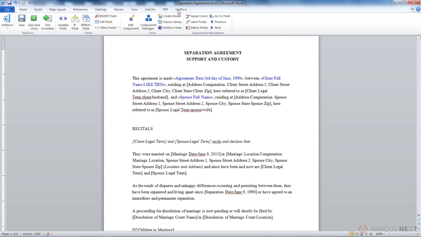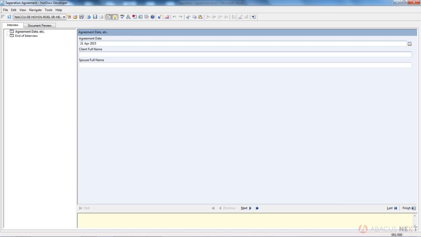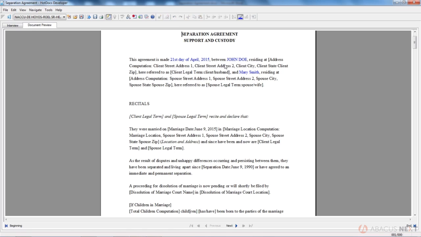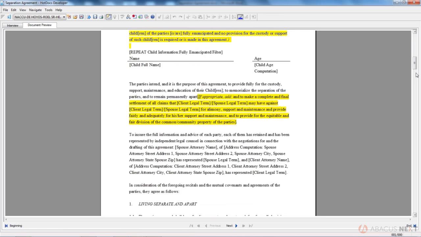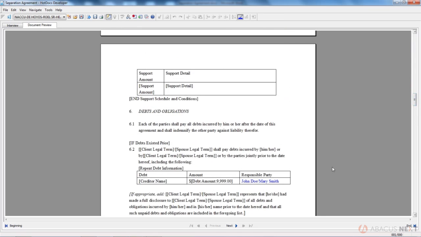So I'm going to come back up to my HotDocs ribbon, click Test a Symbol. I'll put in a date, John Doe, Mary Smith for the spouse name. You can see how John Doe is in all capital letters. My date still looks the same because I have that format applied. Mary Smith is in just however I type it in. If I scroll down to my table in 6.2, you can see John Doe is how I typed it in. So unless you apply a format, however the user types in the answer for a text variable, that's how it's going to appear in the document.